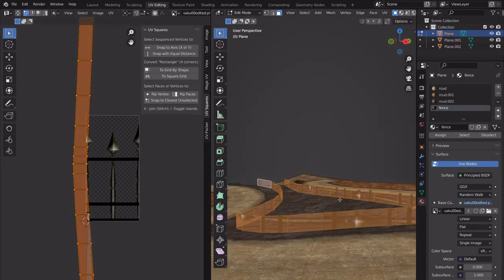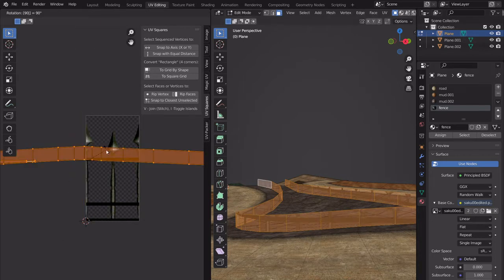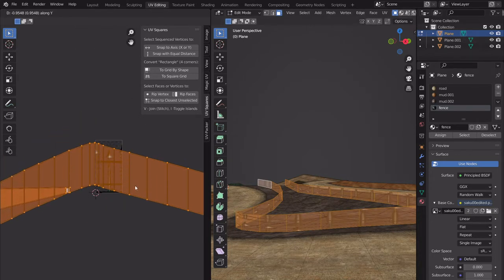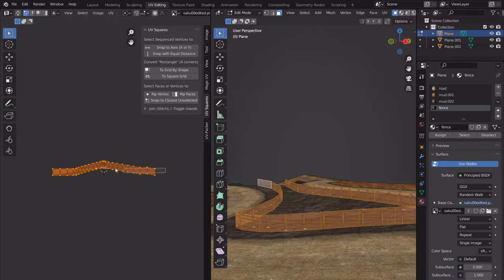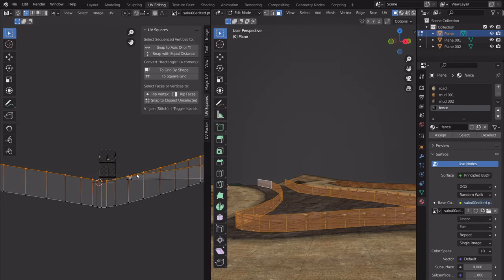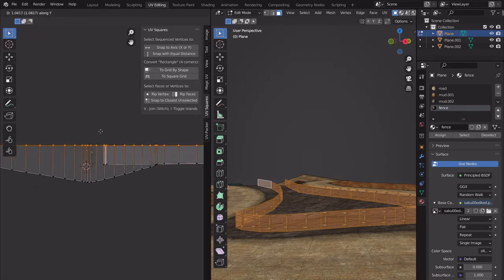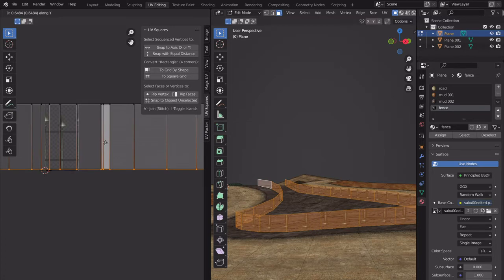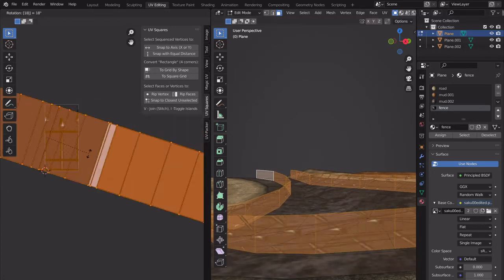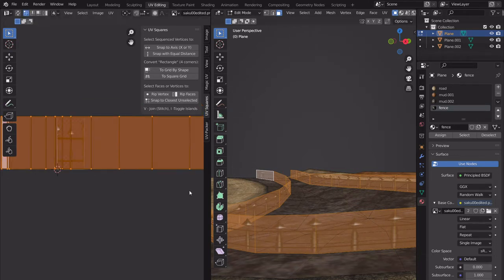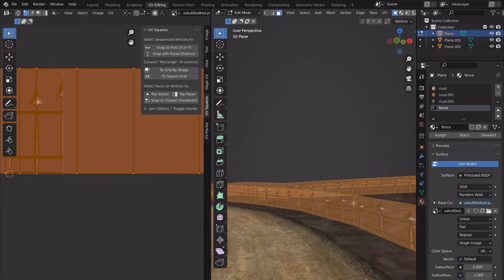If you scale everything up, you can see everything is going across this way, and we want to rotate it by 90 degrees. And if you scale it up on the Y, scale on the X, we need to rotate by 180 degrees. It's close, but it's not quite. But one thing we can do is take all of these tops of things, not including this because this is the bottom thing, and scale Y 0, and then we move it up here, and then we take everything on the bottom, and we can scale Y 0, and move it here. You can see now that we need to rotate everything by 180 degrees. You can see that we've done what we wanted to do.